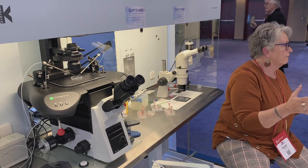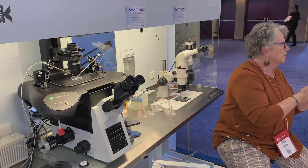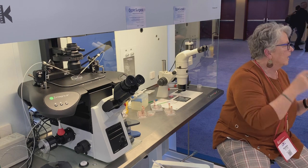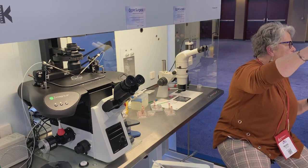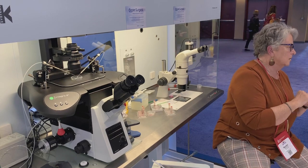With embryos, you can find them a little more easily, but with oocytes, if you've vitrified oocytes, they get transparent. You have a hard time finding them. So I'm fine with a drop that size for embryos. With an oocyte, I want it a little smaller.